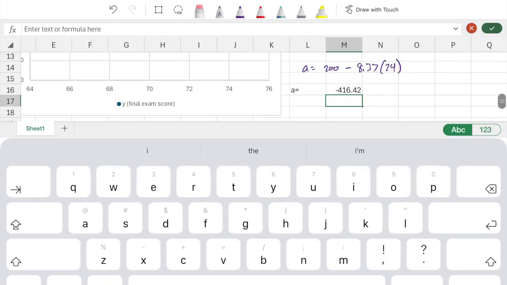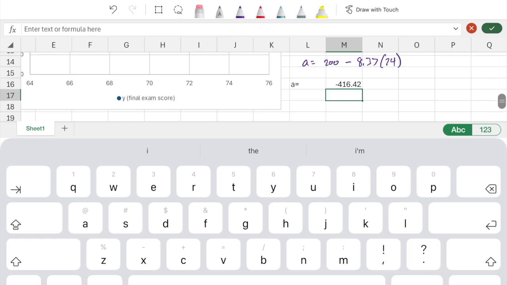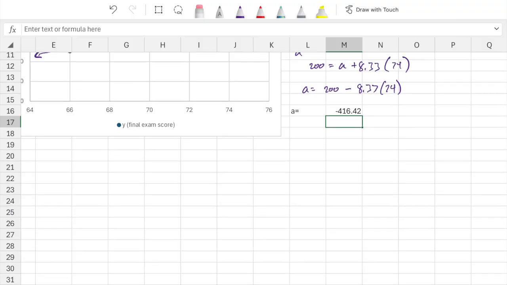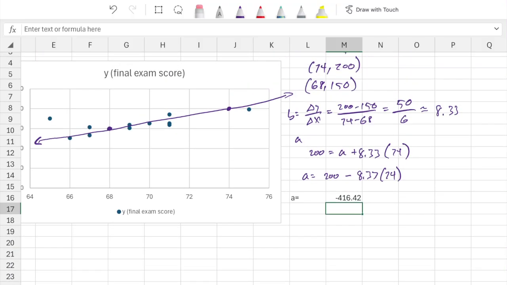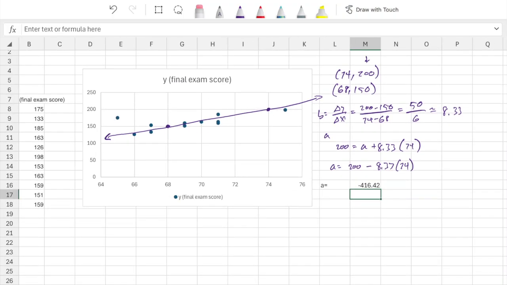And you're thinking, well, that's absurd. You can't have a final exam score of that much. Well, that is why the model is not accurate close to 0, with X close to 0. So there's only this range where X is accurate. And so this value here is still very useful.